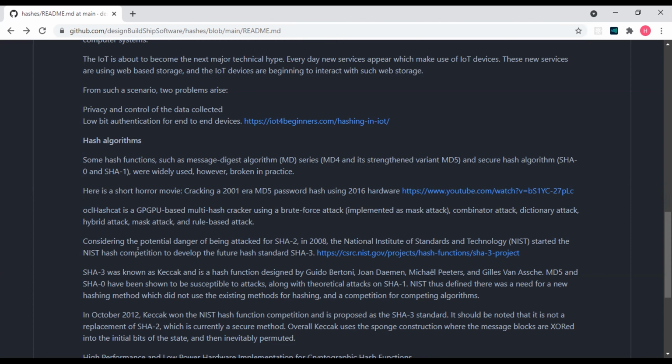Okay, considering the potential danger of attacks on SHA-2, the National Institute of Standards and Technology started the NIST hash competition to develop the future hash standard SHA-3.